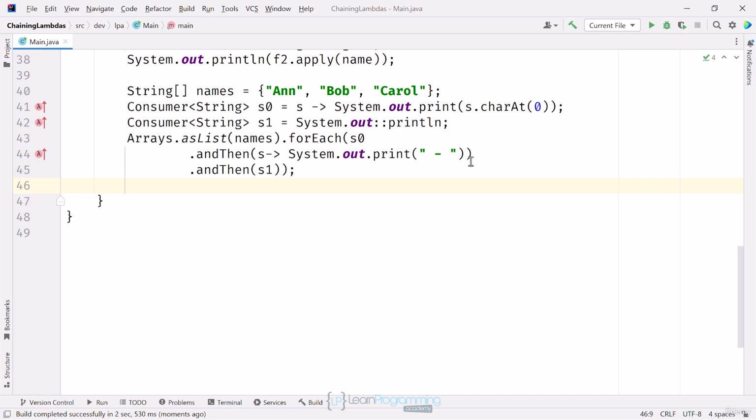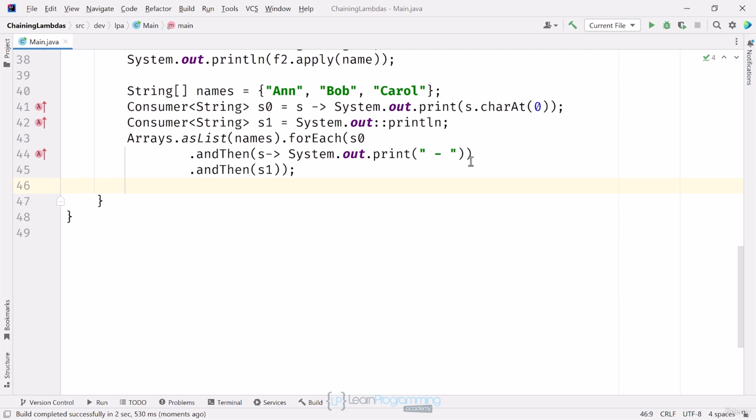Okay, I want to look at the convenience methods on Predicate. These are completely different because Predicate returns a Boolean value. The methods allow you to create compound test expressions that evaluate to a single Boolean value. The names of these 3 methods are 1, and, 2, negate, and 3, or.